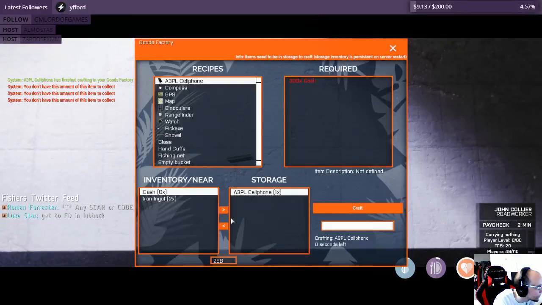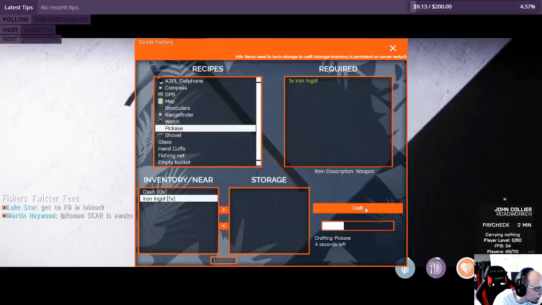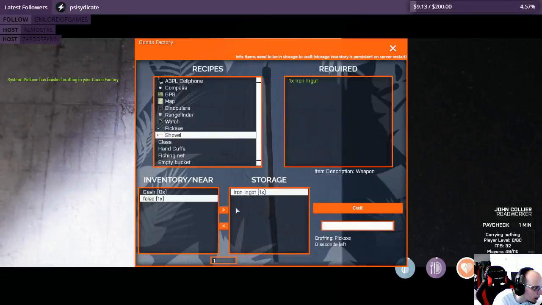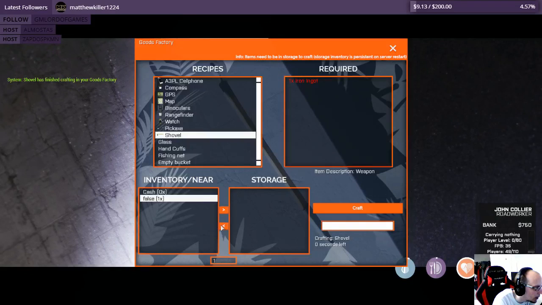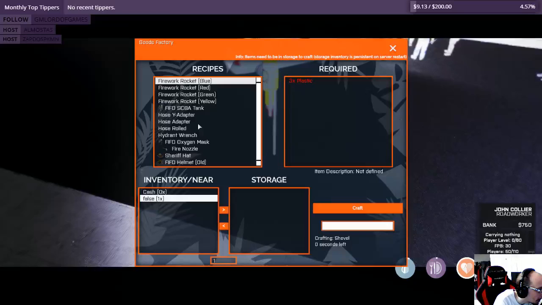Oh wow, oh sorry. Take that. Pickaxe. And grab. Shovel. Handcuffs. Fishing nets. Scoop. Okay, okay. Repair wrench. How about that? 10 iron ingot. Okay, okay.